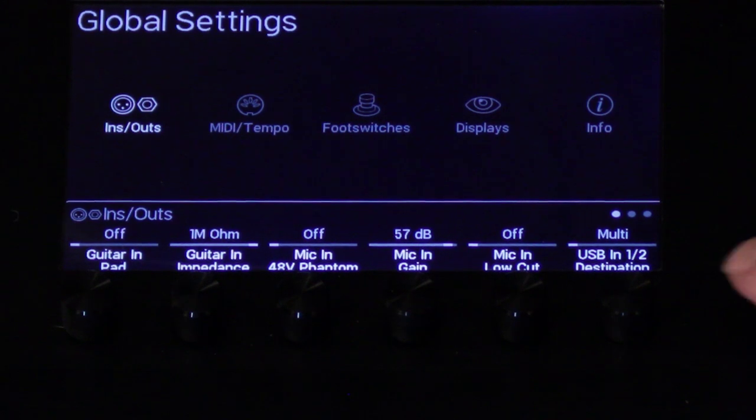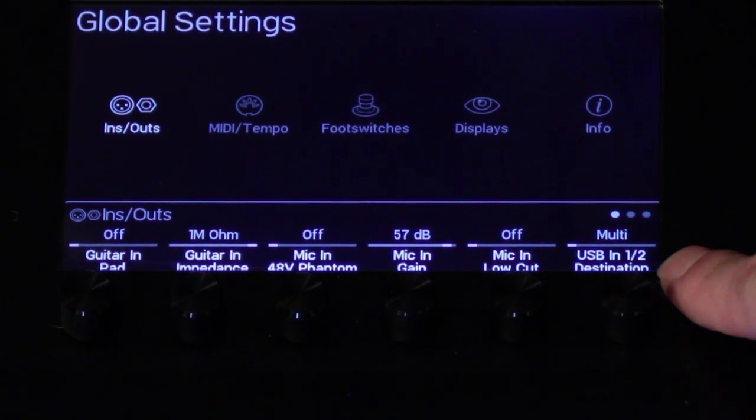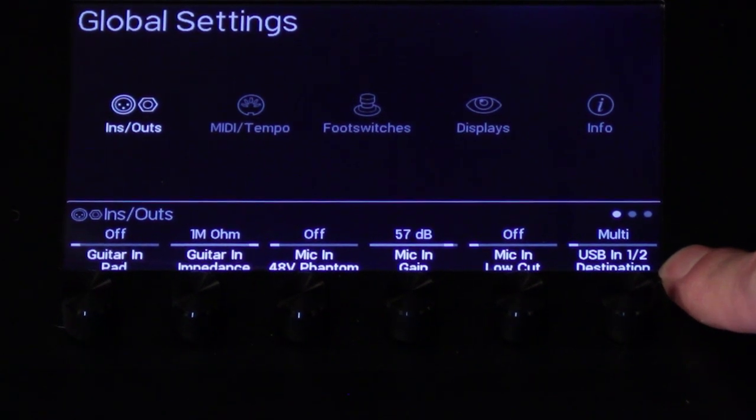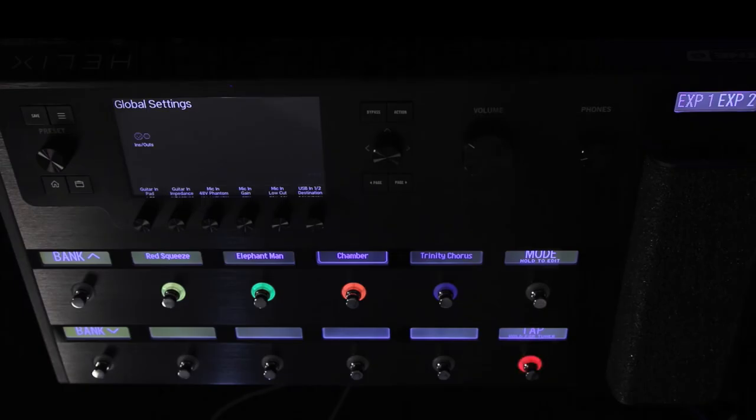First thing you can see is that USB 1 and 2 always comes back here, and you can choose what outputs it goes to. You can choose whether it goes to multiple, meaning quarter inch and XLR, or you can choose a specific place for it to go. This is fantastic if you want to have the USB audio go to a different set of outputs than your guitar for live playing or looping or something like that.